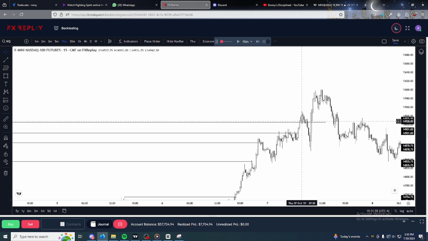I guess in this case, what would this be? This would be an erecting, it's the opposite of a knife. I don't know, whatever. I don't try to catch the very top or the very bottom, because you get burnt most of the time. I don't think the wins make up for the losses.